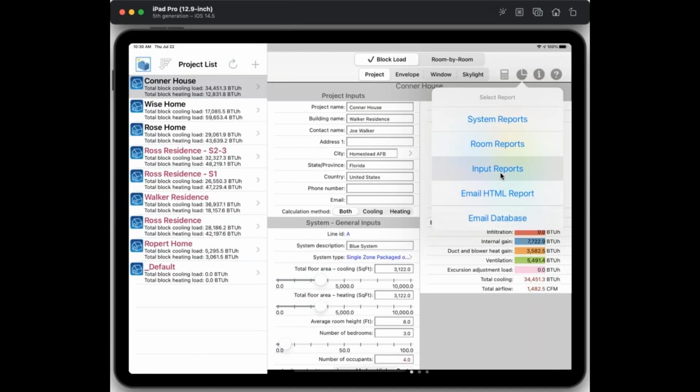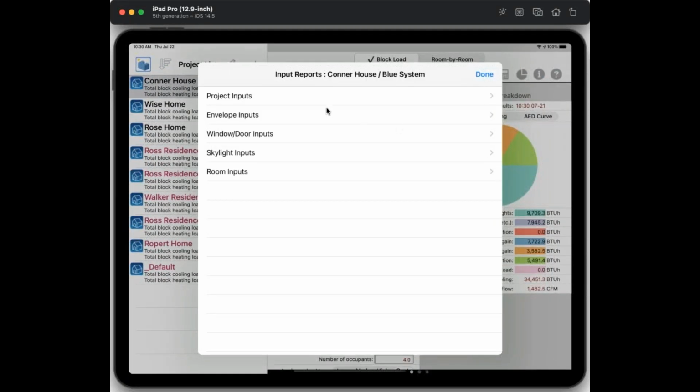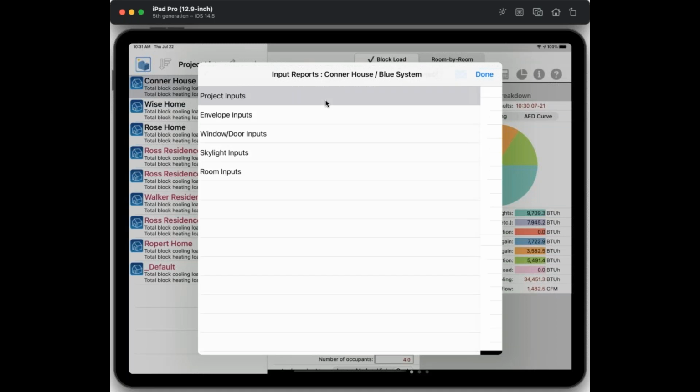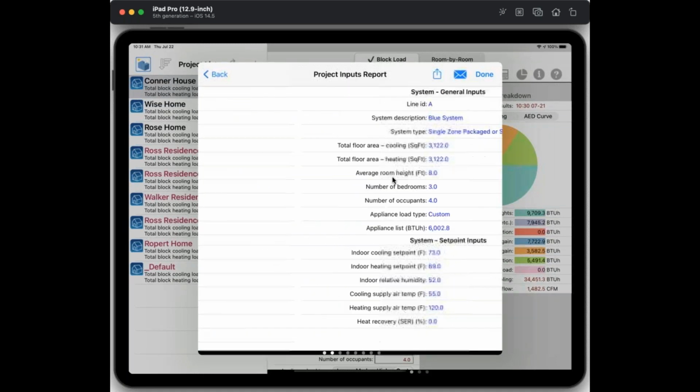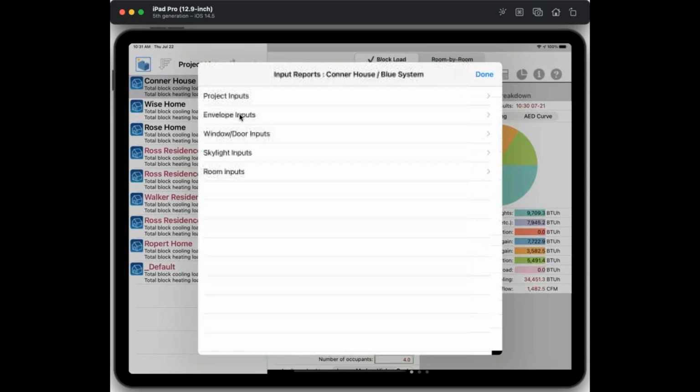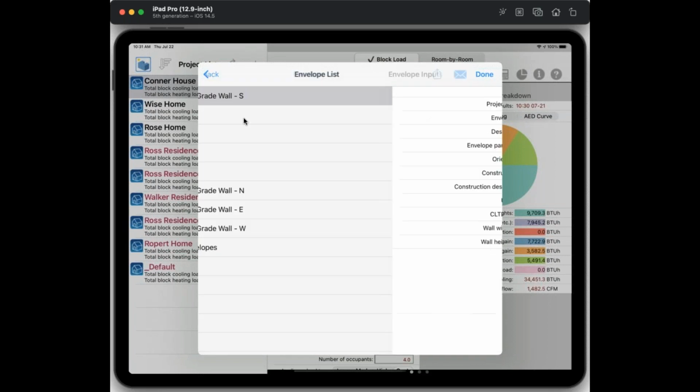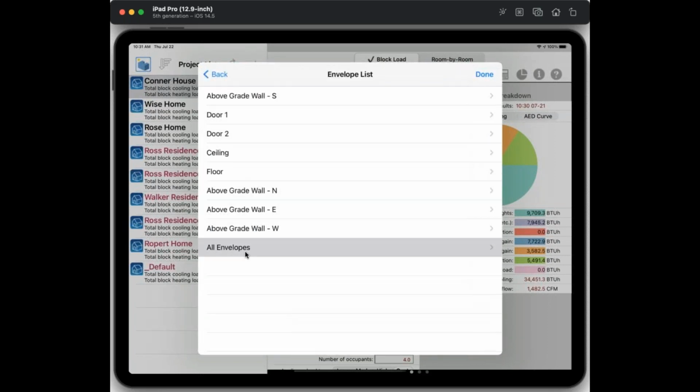And then input reports. This is a new feature, about 6 months old. You can actually print out all of the inputs that you entered into this project. And people like to see this, especially municipalities, they want to see what you inputted. So it's a great way to do that. So here are all my project inputs, my envelope inputs, my individual envelopes, or all of them.